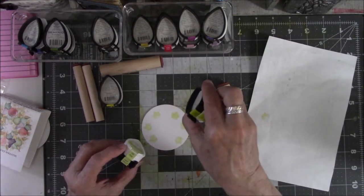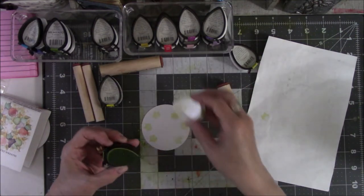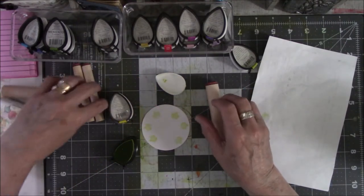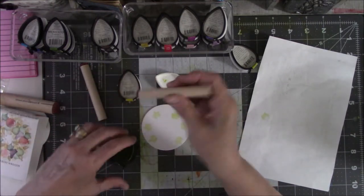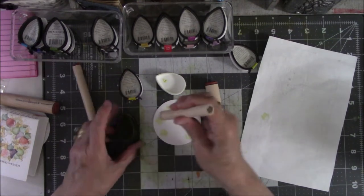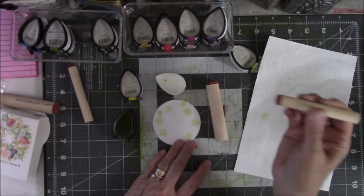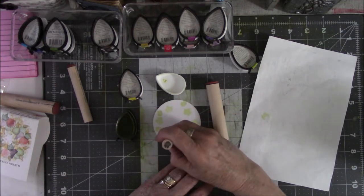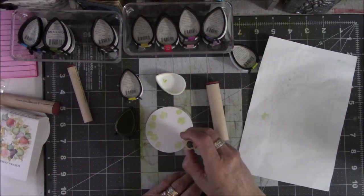All right, so then the next color is, oh, that was pear tart. This one's new sprout. So what is this one? That's the viney thing. So let's do this tiny leaf here. And I'm not going to stamp it off because it seems like this is really light already. Yep, it is. And it's almost the exact same color as what I've already stamped. I'm just twirling it around. I don't really care. It doesn't matter if I line it up, I guess.